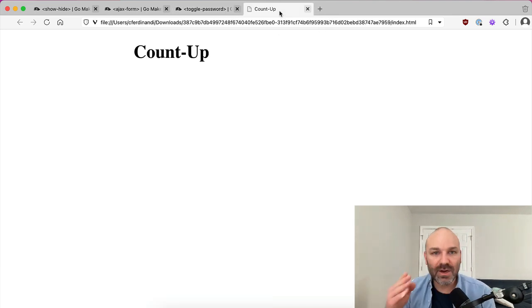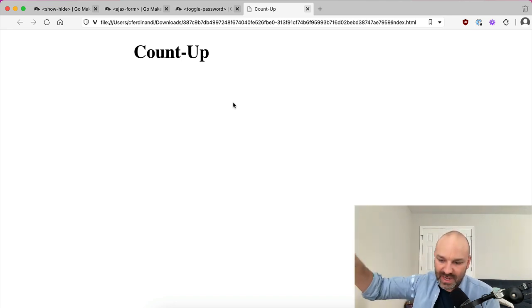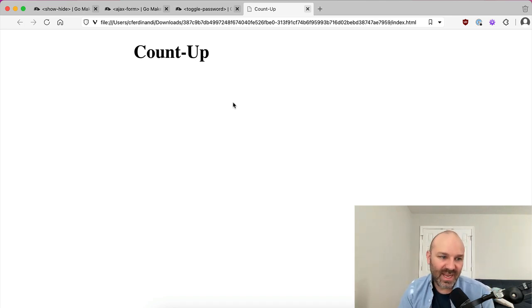So we are going to build a count up component where you have a button that counts up. You're going to have a piece of UI that renders the number of counts. We'll have a button that resets everything. And we might even have a place for some sort of status notification, maybe. We might not need that. We'll see how it goes.